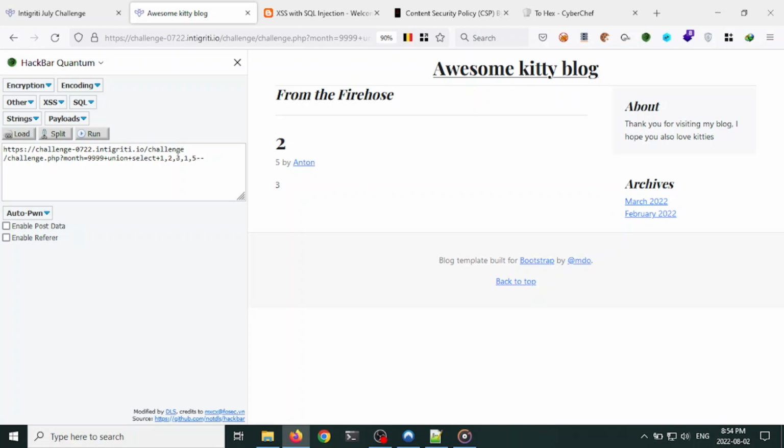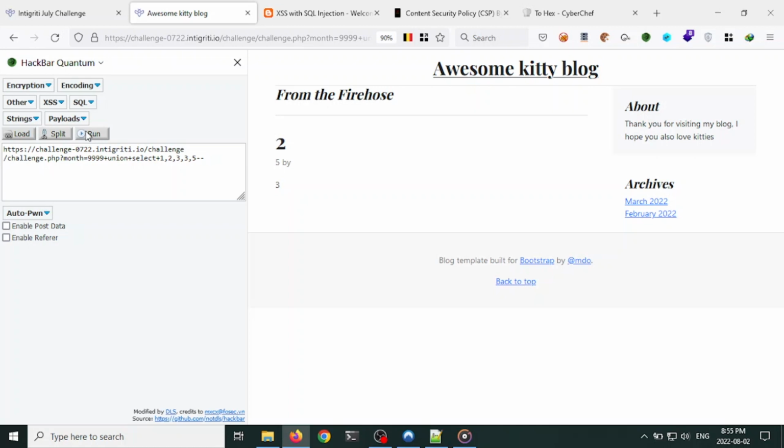Let's pass 2 to the fourth column, and you can see that another name is reflected. Let's pass 3 to the fourth column, and nothing happens. So we have 2 authors, and the fourth column takes the ID of the author.